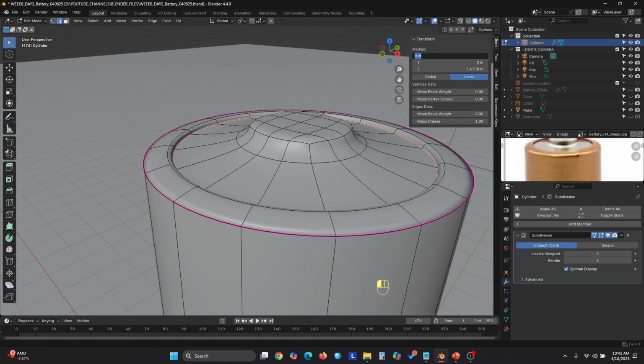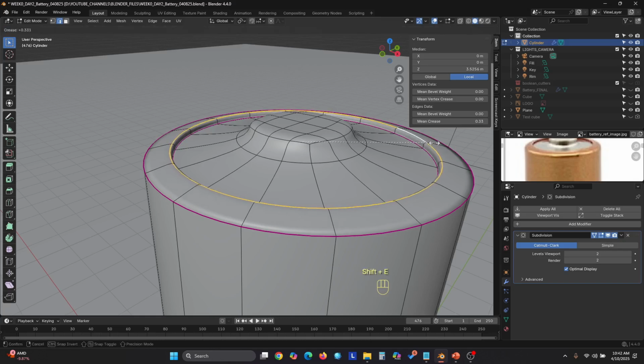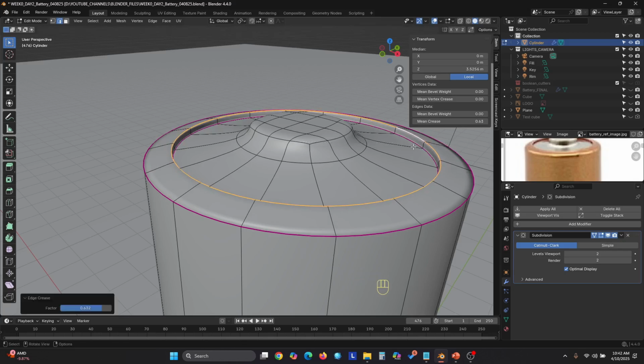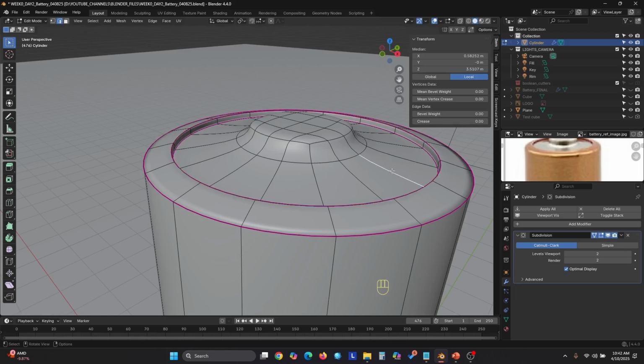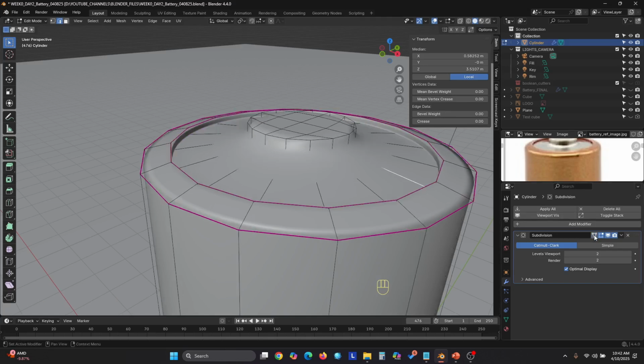And we'll probably do the same thing here to this one. So I'm going to go ahead and select Alt left mouse button, select this edge loop right here. And I'm going to create a crease. So Shift E. Okay. There you go. And you could even select them all at the same time and do them if you're really fancy. And so you look right there and you can see we have a nice sharp crease. So if I took this out here now, you can see we have this nice sharp crease right there, which is sort of representing what this is right here in the reference image.